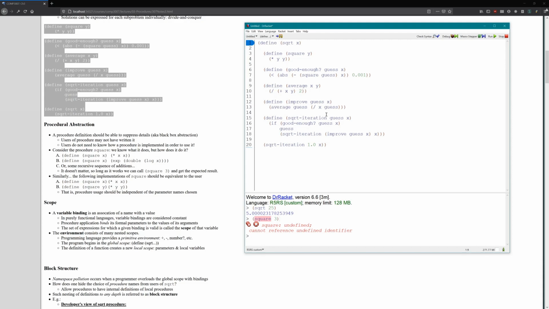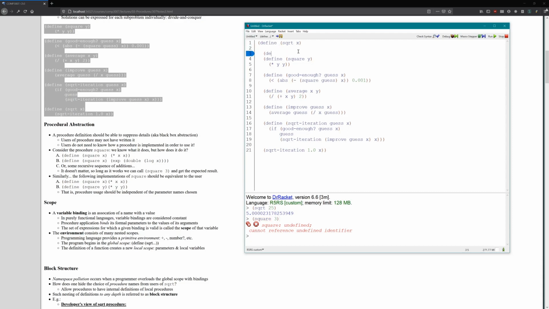Now, one thing I want to point out about block structure here is that when we have internal defines like this, define statements within a define statement, these things should be placed first in a procedure. Now, the textbook says, and I quote, "The management is not responsible for the consequences of running programs that intertwine definition and use." Which is to say, if you use code that does something like a display hello, or maybe it has some calculations and then does some more defines, your code might work, it might crash. It's implementation dependent.